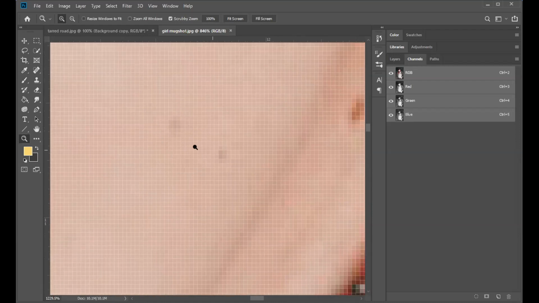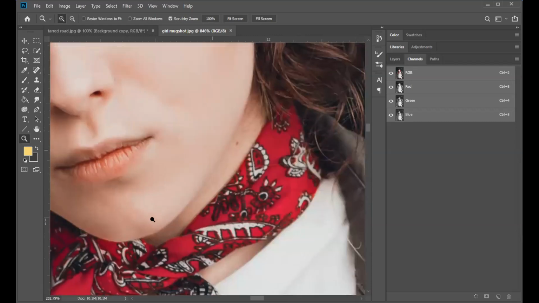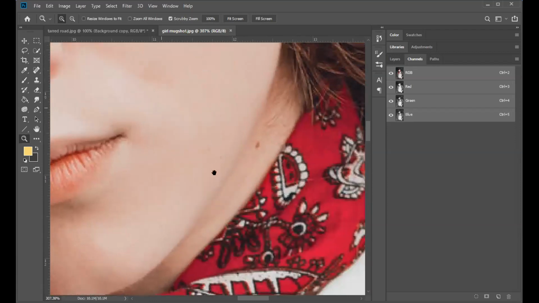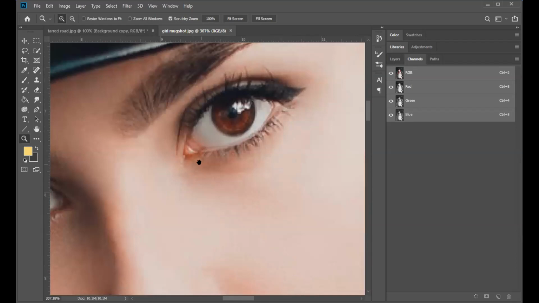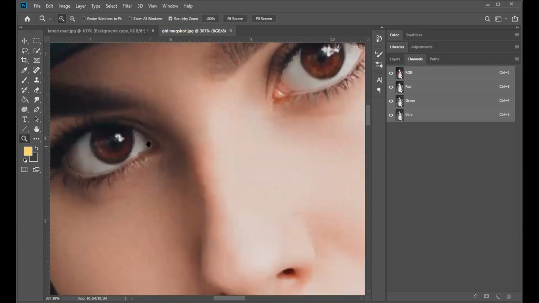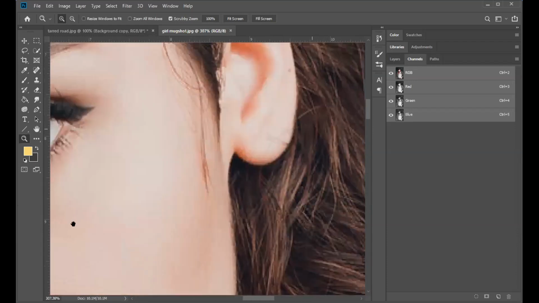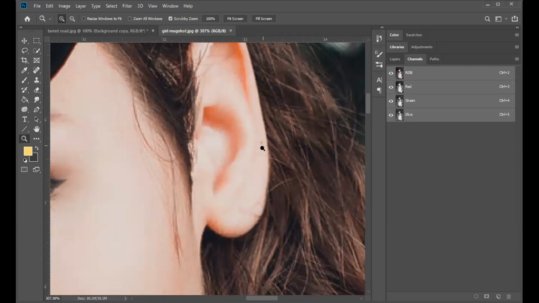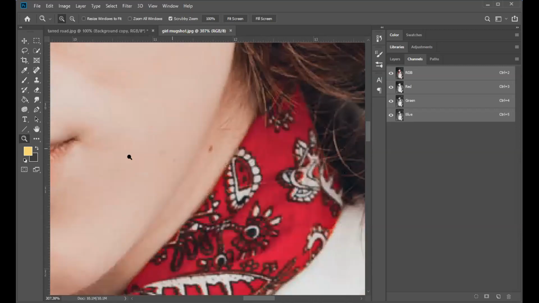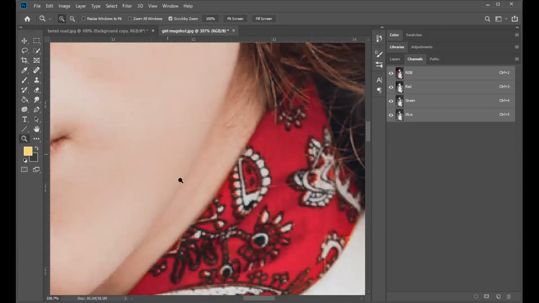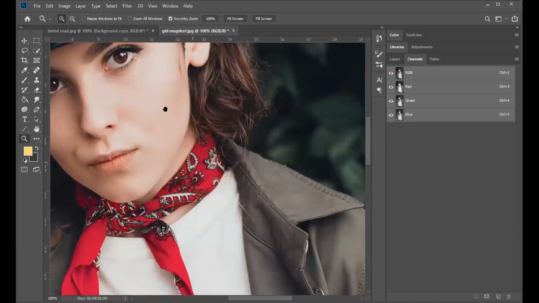When I zoom in, only then it comes. See? There is a mark here, there's a mark here, and stuff like that. Even here, you can see some very dark red. It's not clear here, but it's clear here. That might not look nice. So even here, there are some things we can get rid of. It might be a birthmark. Now, see this one, if I use the spot healing brush, the brush is too big for me now. So I make it smaller, and then I just click here. What happens? There, it's gone. Here, gone, gone, gone, gone. Very smart way to get rid of those marks, right?